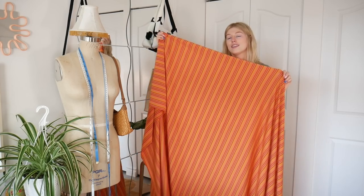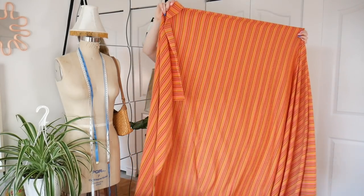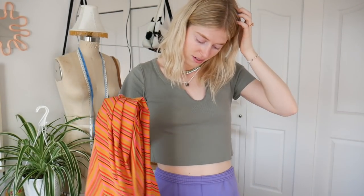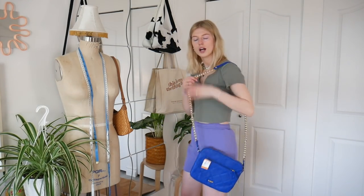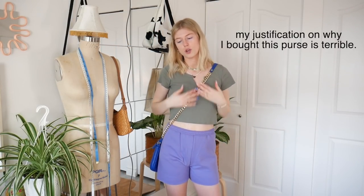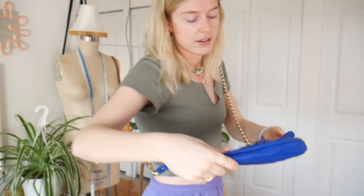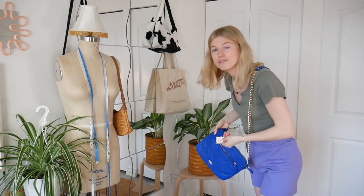Next I ended up getting more fabric. I just thought this fabric was fun — it's like a stretchy fabric. I was like, hey, this could be fun for pants or a whole two-piece. It was five dollars and there's honestly a lot here. Look at this pattern — I thought it was cool. So I ended up getting the purse that I showed you right in the beginning. I just like the blue — I've been really into this deep, kind of royal blue color. It has a chain, and I don't have a purse with a chain like this. It's honestly kind of like a Chanel dupe bag. It was $6.50.